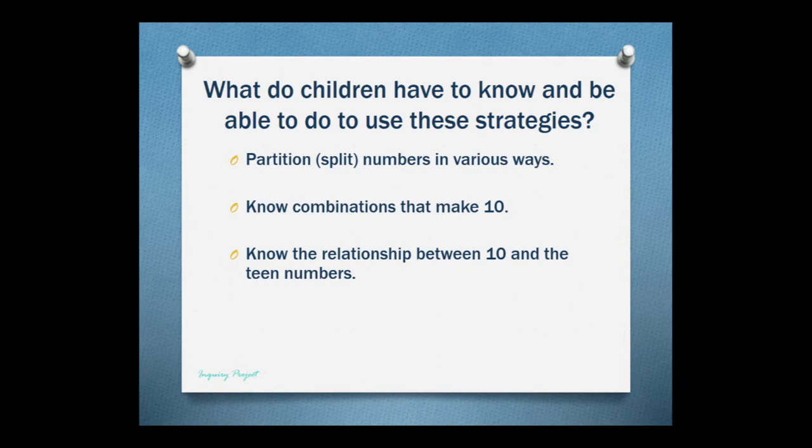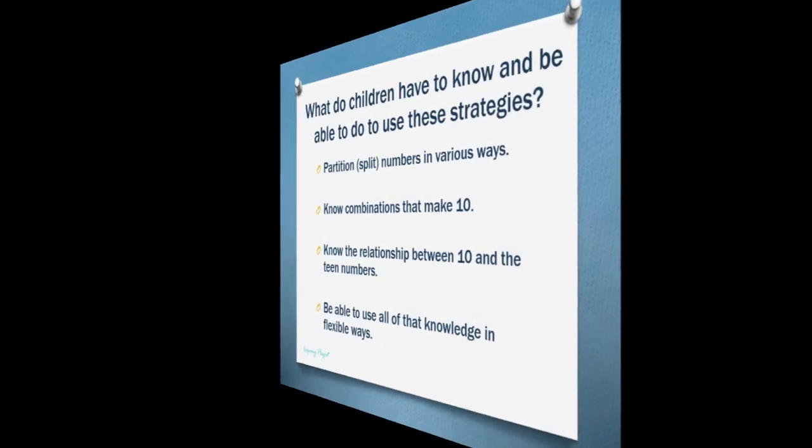Further, in each example, the child went on to add 10 and a small number to get a teen number. Imagine that a child does not yet know that 10 and the small number gives the teen number. Then getting a 10 is of no advantage. Why not get a 9 or an 8 or some other number? The only reason getting a 10 is an advantage is if the child just knows that adding a small number to 10 gives the related teen number. In addition, the child has to be able to use all of this knowledge flexibly.